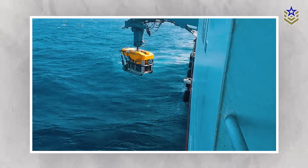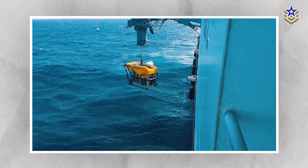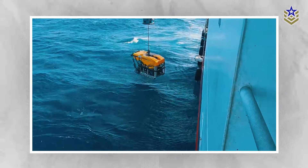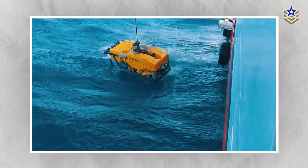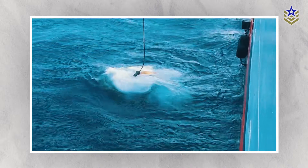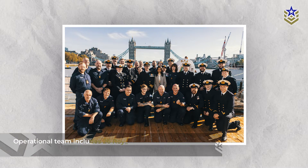Reconfigured to serve as a platform for remotely operated vehicles, the ship includes a hangar accommodating two large ROVs. This hangar features launch and recovery systems capable of deploying the submersibles from either side. These ROVs are usually linked to the ship through an umbilical tether transmitting control, power, and communication cables.